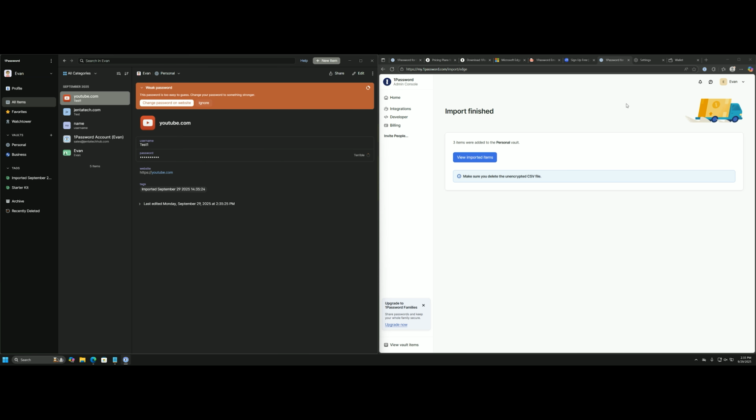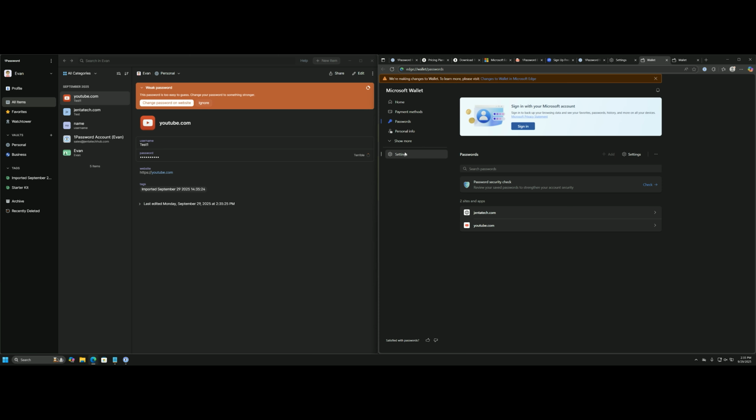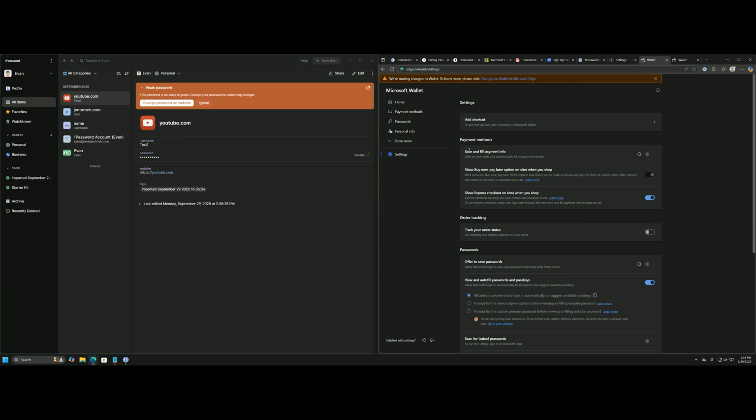Before we look at this, we want to do a couple other things in our browser. We want to go back to our settings. We want to go back to password manager. Okay, and we want to go to our settings in password manager and make sure that we are turning off the autofill functionality. What this will do is allow 1Password to take over as the thing that is suggesting passwords and autofilling, so you won't have a conflict, and makes it much easier to use. Kind of unusable actually if you don't, because you have 2 different systems trying to do the same thing.